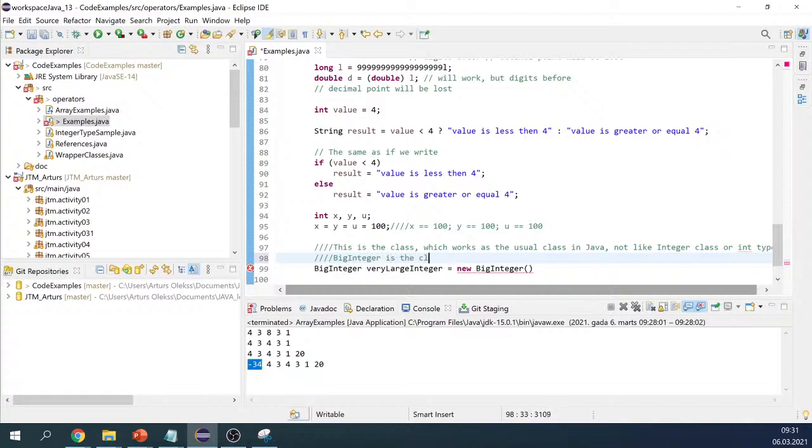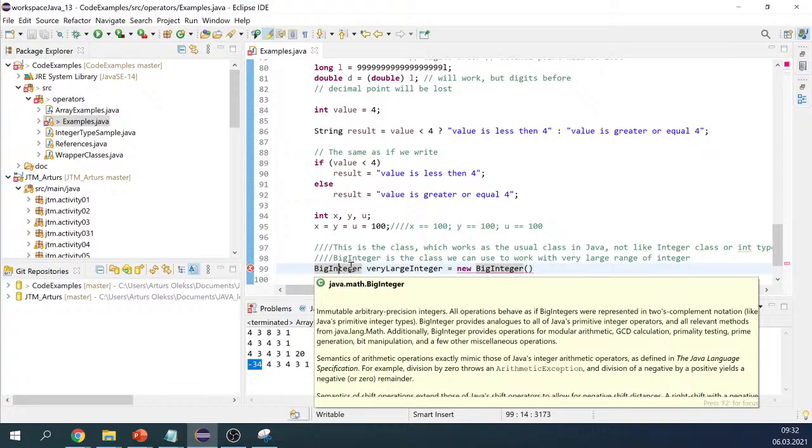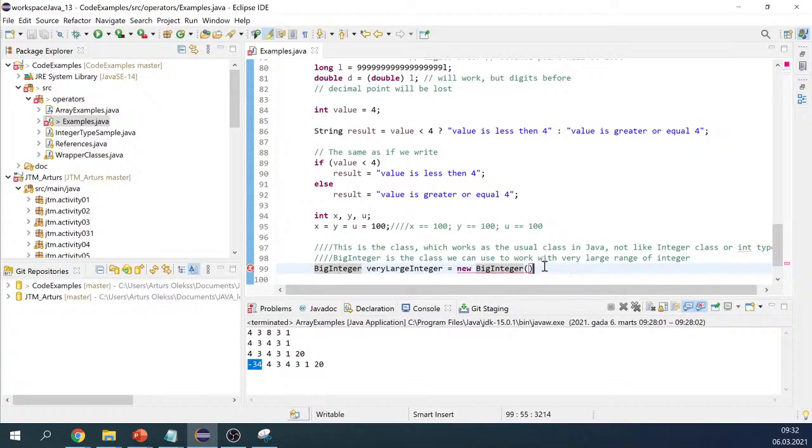BigInteger is the class to work with a large range of integers. I think that in fact it is unlimited, as I understand. Okay, this should be unlimited. So in this case, we can provide any integer number.